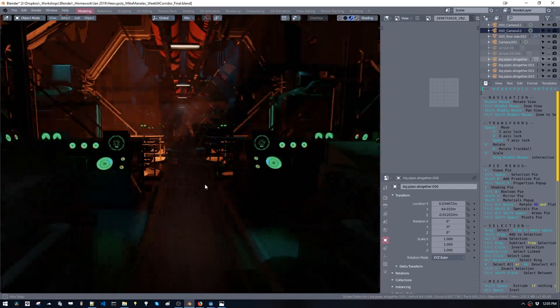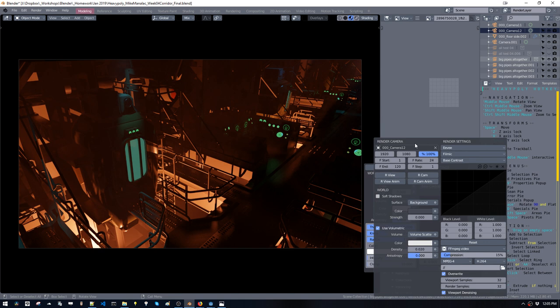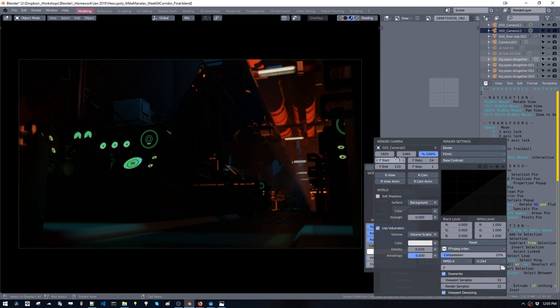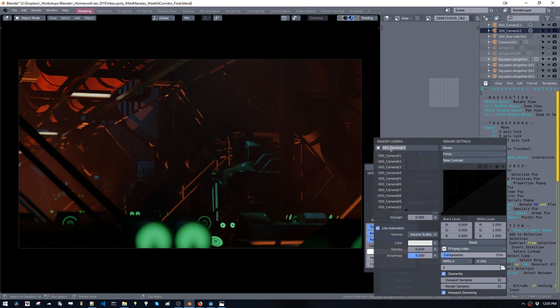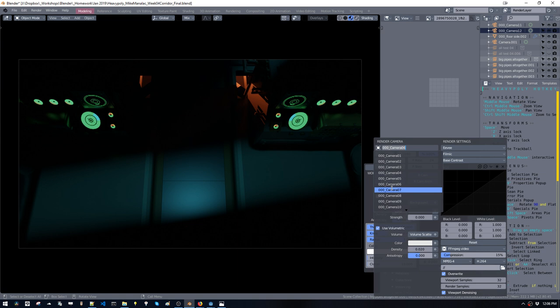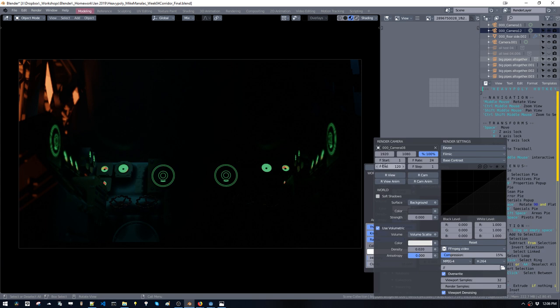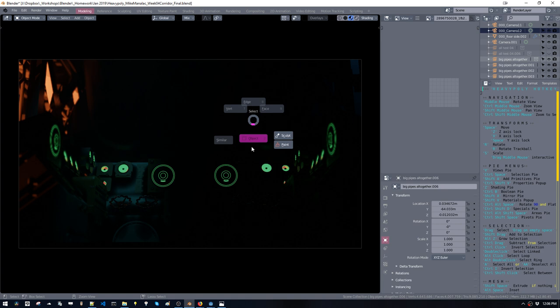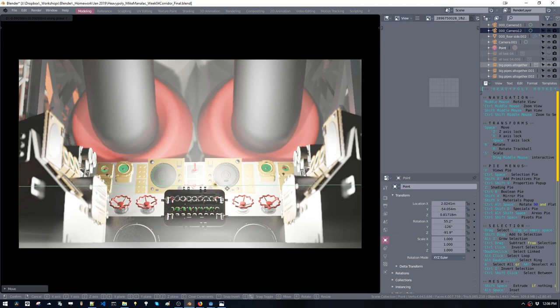All right, let me see if we can get in here. So Mike, I think he set up a bunch of different cameras here with some really interesting lighting too. That's the other thing we're focused on throughout the term, just lighting, trying to get these nice cinematic compositions and paying attention to that kind of stuff. The cool thing with lighting is you can hide stuff in shadows if you don't feel comfortable with it. Or if you do want to show off your details, you can just stick a light there.